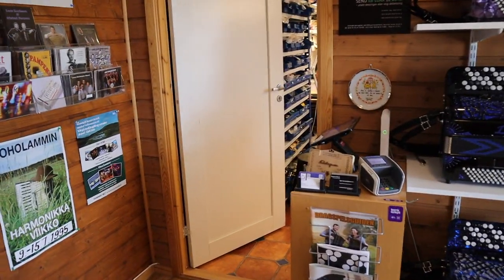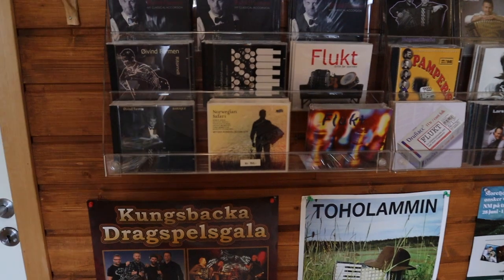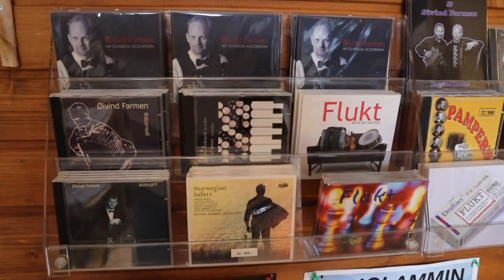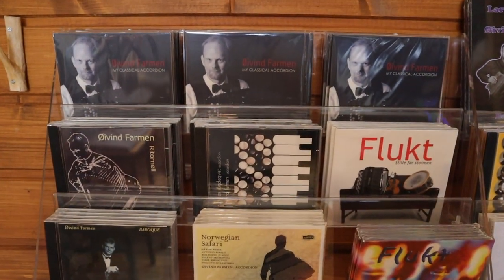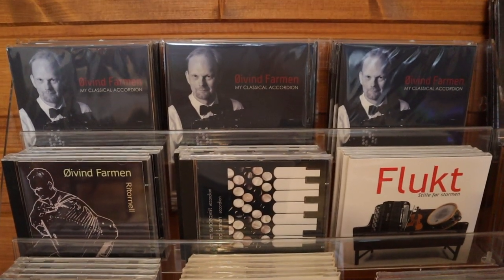Okay, back to the album. I have included two pieces of Baroque music. First, Fantasia in C minor by Bach and a sonata in F minor by Scarlatti.